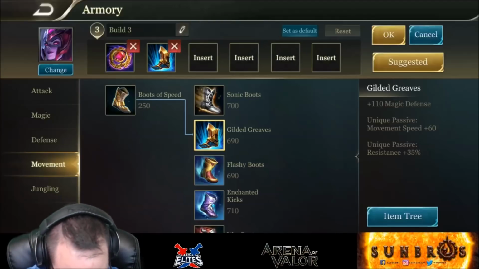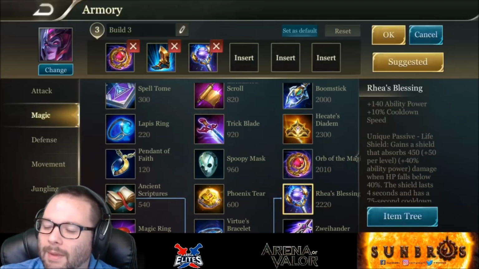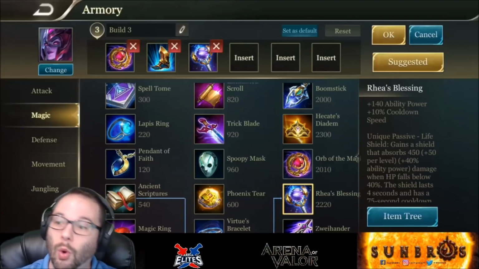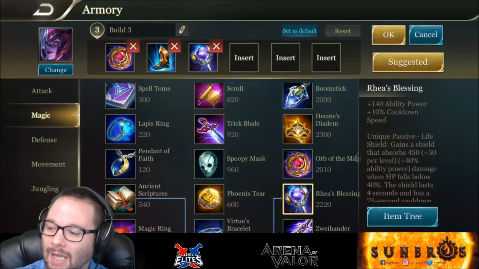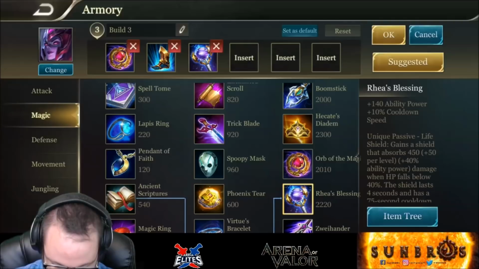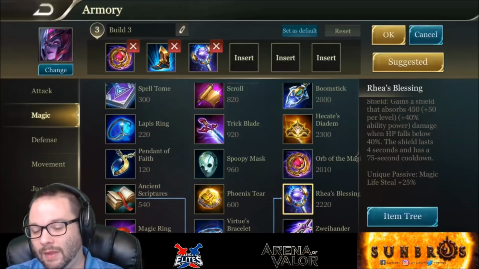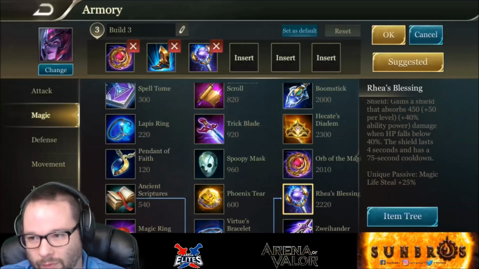Next, we're going to be going over to the magic section again, and we're going to be taking Rhea's Blessing. We're going to be getting 140 more ability power, but we're not really focusing on building damage because she doesn't scale too well. 10% more cooldown reduction, giving us 20% for the build so far. And then we're going to get, of course, the first passive, which is Life Shield. Gains a shield that absorbs damage, which is pretty awesome, and is going to make her better at sustaining. And then, of course, her second passive is Magic Life Steal. She's going to get 25% of that. So that is going to combine and work really well with her passive to give her even more sustain.